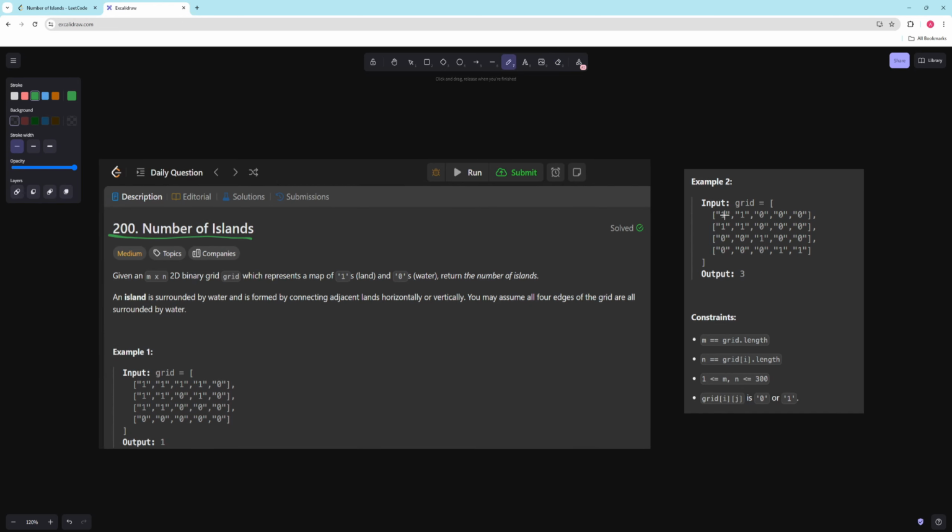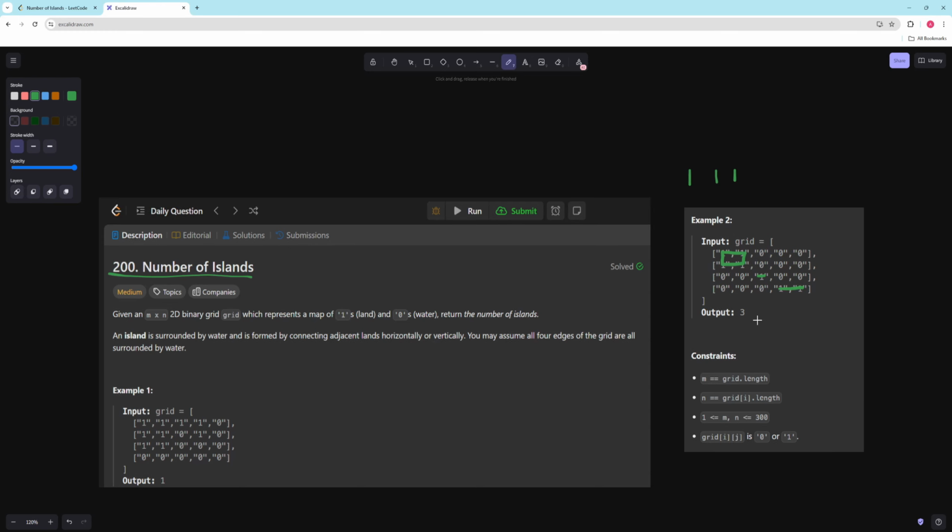Essentially we get to this cell, this is our new island, so 1. We visit everything next to it, which is this. Then whenever we visit all these ones, these have already been visited, so we don't need to count them twice. Then we're going to go through all this, then we get to this one, this is another island, so we'll mark it. We'll visit everything next to that, it's just this. And then we get to this island, and we'll mark it again, and we'll visit everything next to that, which is this. So we have 3 islands total.